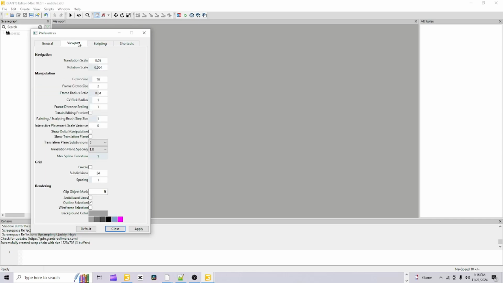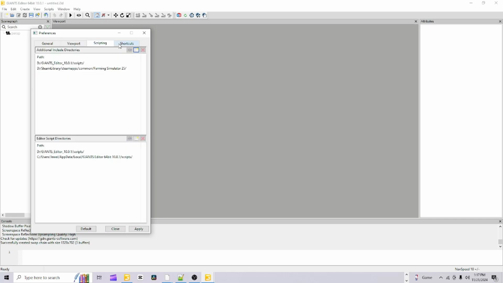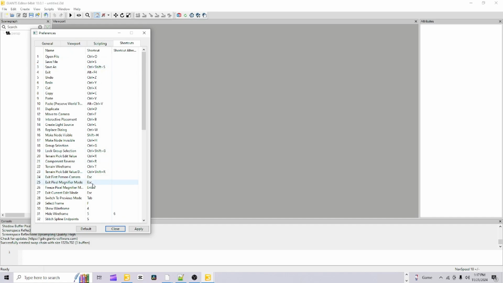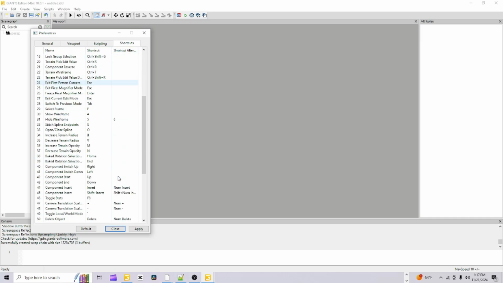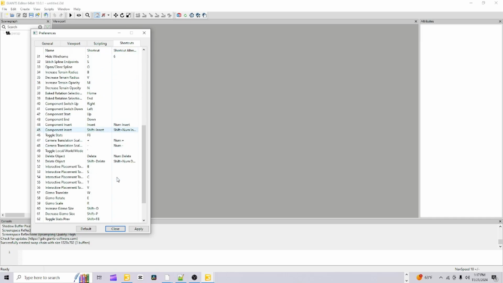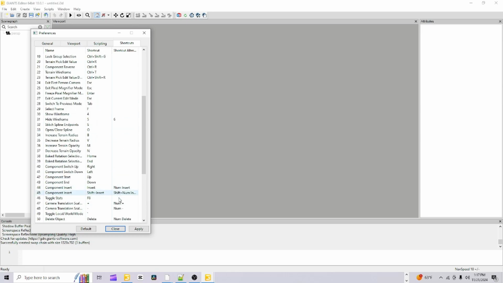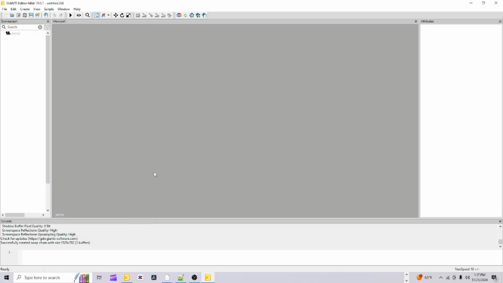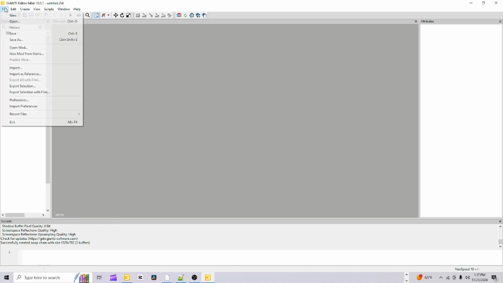And then, of course, you have the viewport. You got the scripting. You got all kind of extra stuff in here. And these are the little commands that help you do things, like Control B. I'll give you an example. Control B is the one we always use the most, pretty much, and Control D as in dog, Control B as in boy, and so on. And these are a bunch of the things that tell you what that function shortcut does, basically. So you can look at all of that, and then we can just close it because it's already in the right place.